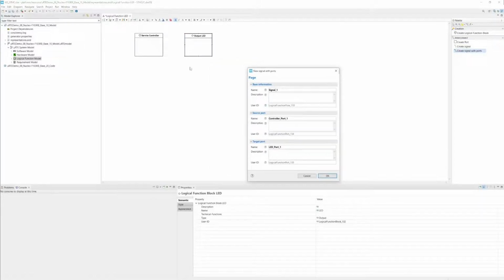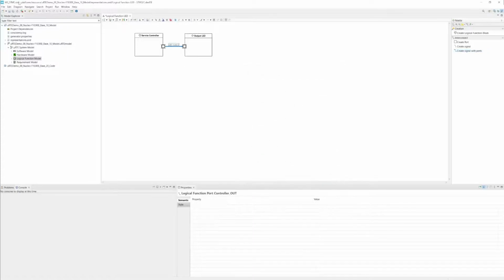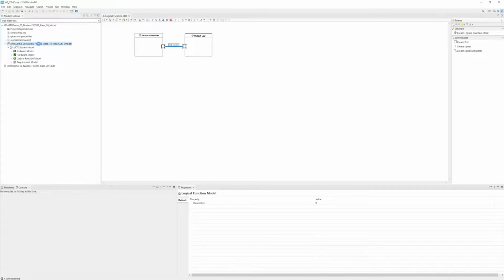And now I can simply connect those two blocks with a signal again. And that's basically it for this graphical representation. But I want to add a little more information.